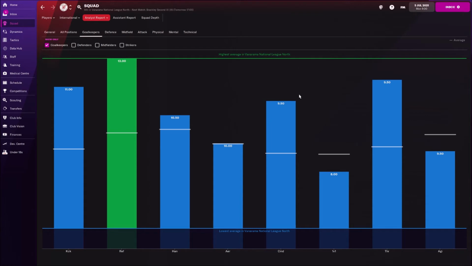Command of their area, so the ability to control from corners and what have you. Little bit concerning that we're low on 1v1. It might mean that we want to drop our defensive line a little bit to give the keeper some protection from counter-attacks and people rushing from the back. We'll have to have a think about how our ability to defend against counter-attacks.